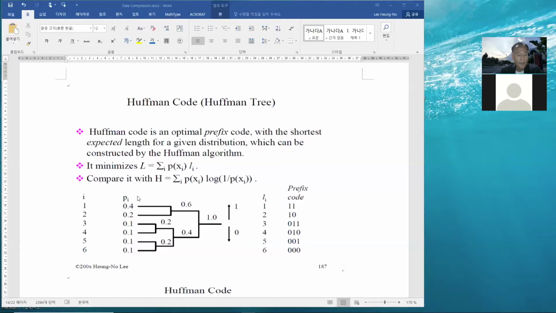I have listed the probabilities in descending order, like this, 0.4, 0.2, and so on. And the algorithm says that on the list, I find the least probable items, 2 of them. In this case, D is equal to 2.